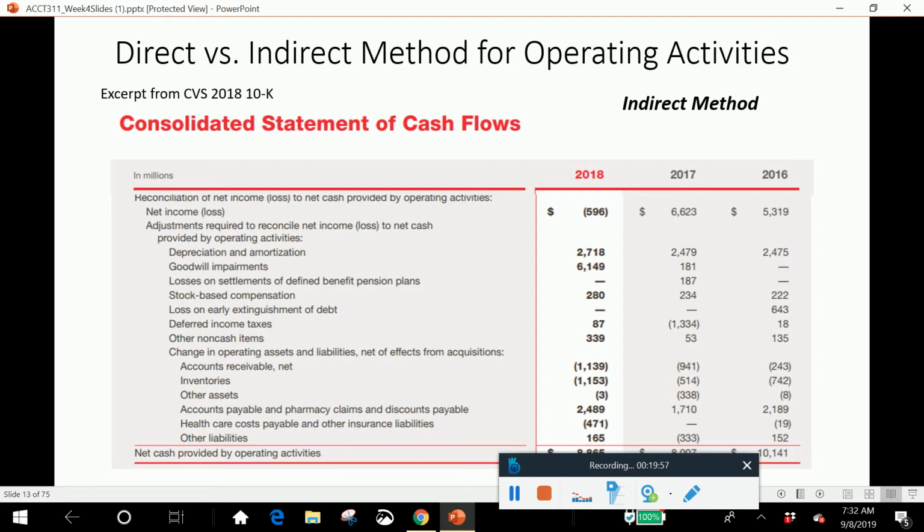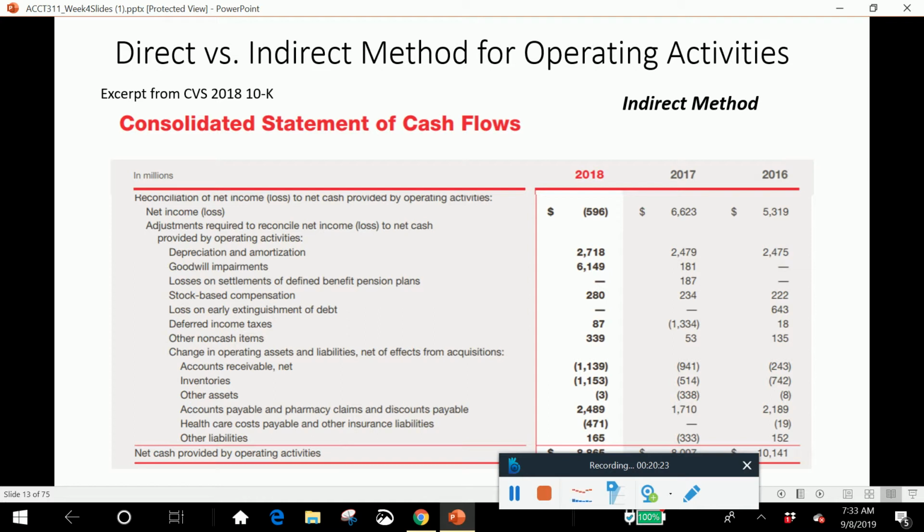not very descriptive. Now, what I also want to point out because students often get this wrong. So when we talk about the income statement and we talk about the balance sheet, we talk about the balances increasing or decreasing over time. Okay? When it comes to the statement of cash flows, these numbers presented here are not balances.